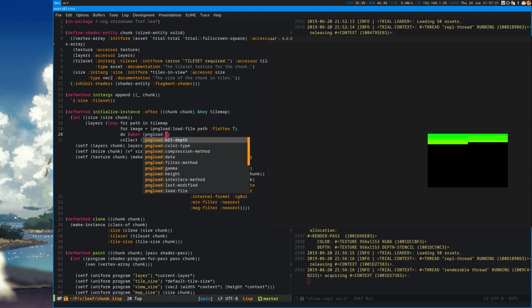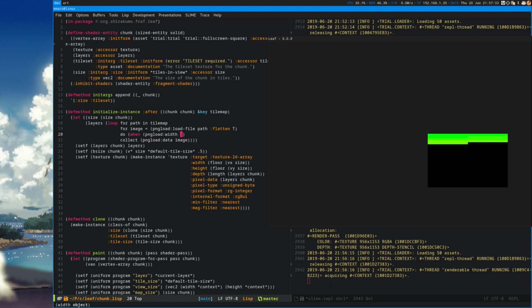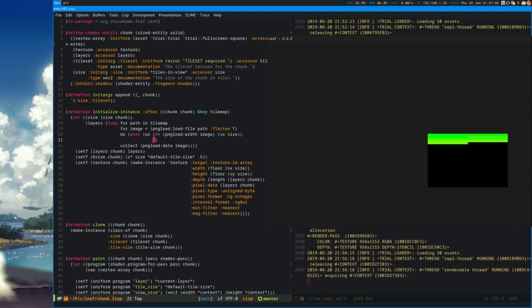Reload with image size. Let's just add a check. Wait, size is in chunks, in tiles, not in... No, wait, that's correct. Yeah, okay.